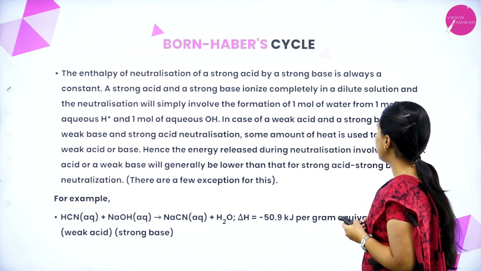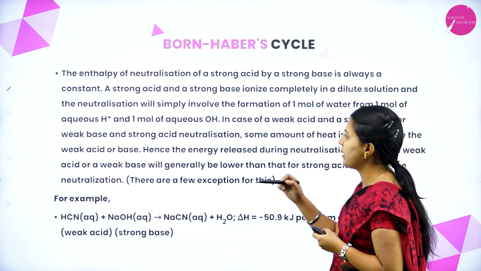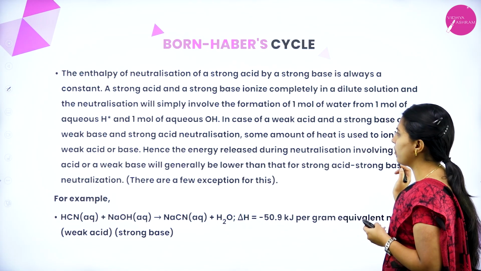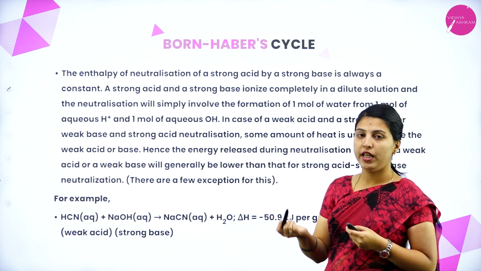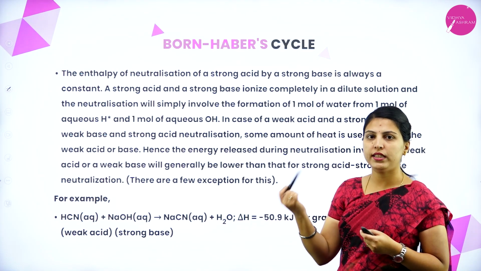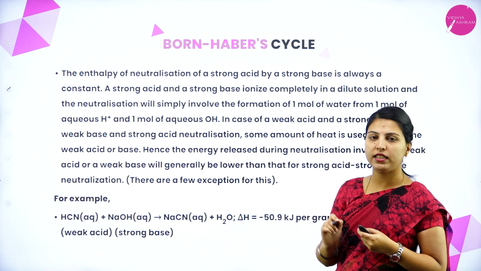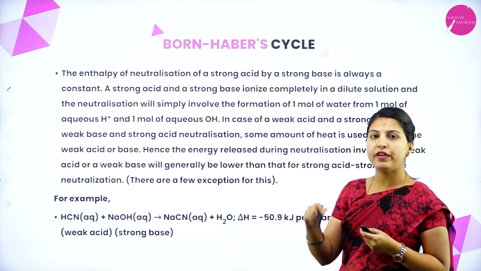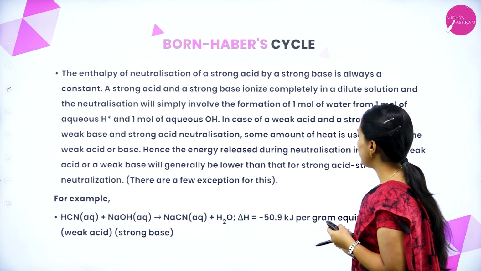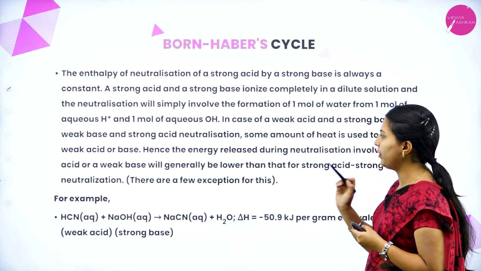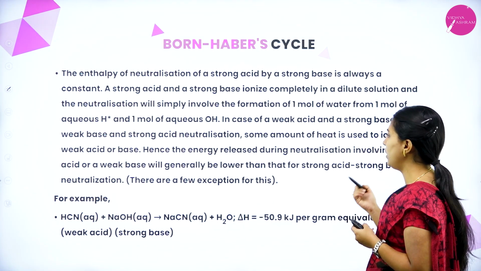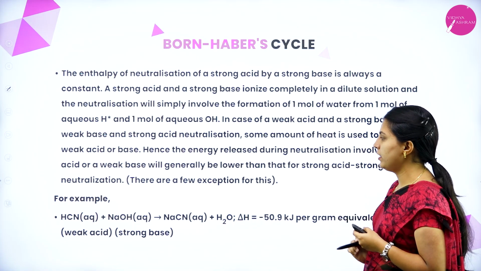In the case of a weak acid and a strong base, or a weak base and a strong acid, some amount of heat is used to ionize the weak base or weak acid. Because of this, some amount of energy is used to ionize those ions. Hence, the energy released during neutralization involving a weak acid or a weak base will generally be lower than that of a strong acid and strong base.